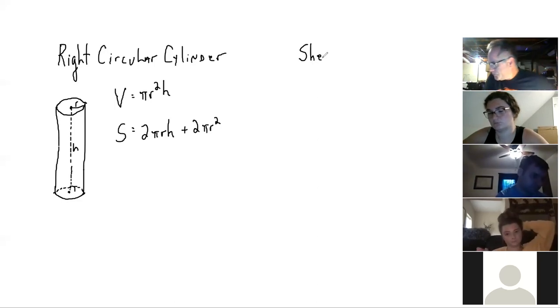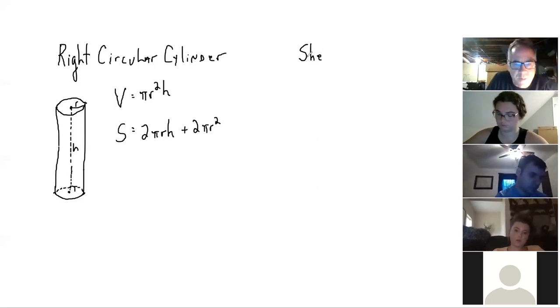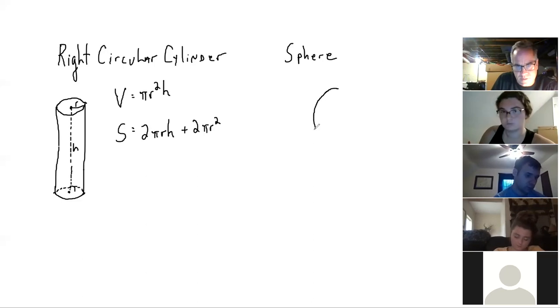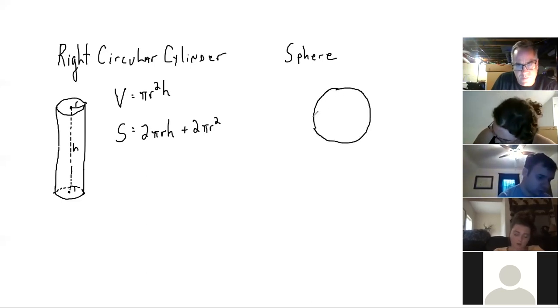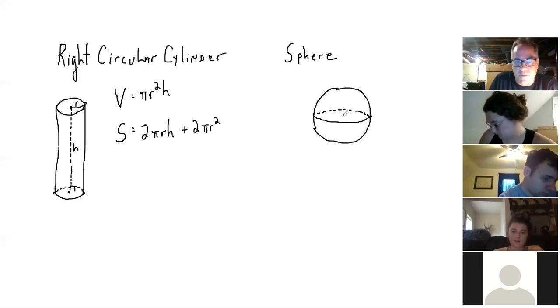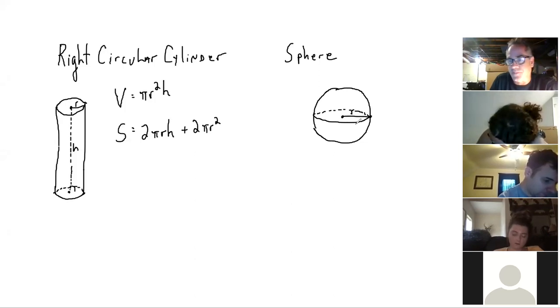Next popular one. And I forgot, I just reset to that again. Sphere. Forgot to put the P in there. All right, so sphere. A sphere is a spatial figure out in space. All points on the sphere are equidistant from some fixed point we call the center. And from that center out to any point on the sphere, we have what's called its radius.